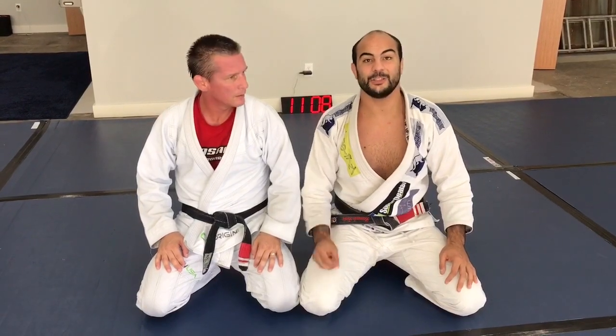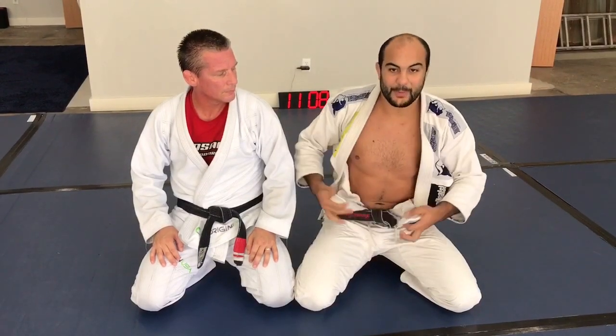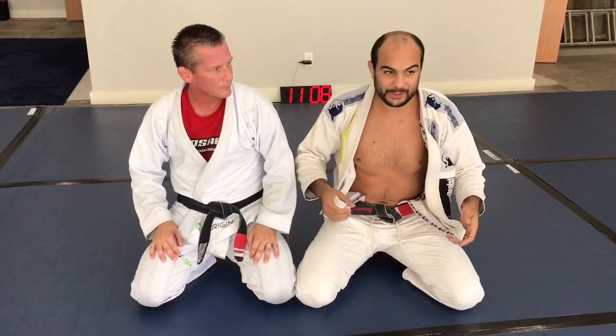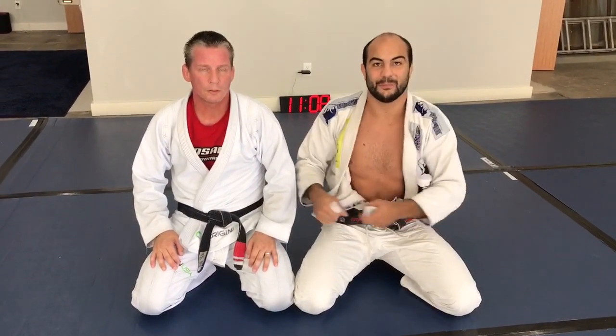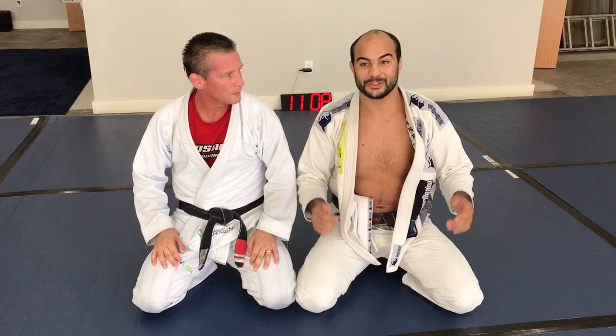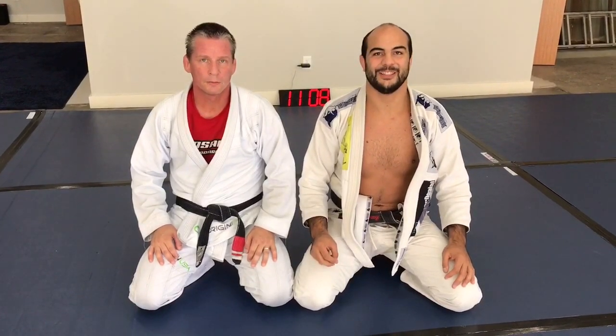And today he's going to show us one of his favorite attacks. It's a choke from half guard where he traps the guy. He controls both lapels, and then you don't know what's going on from there, and he can attack a choke from both lapels, from both angles. I rolled with him, he was trying that on me, and it was very cool. So today he's going to show us how he does it.